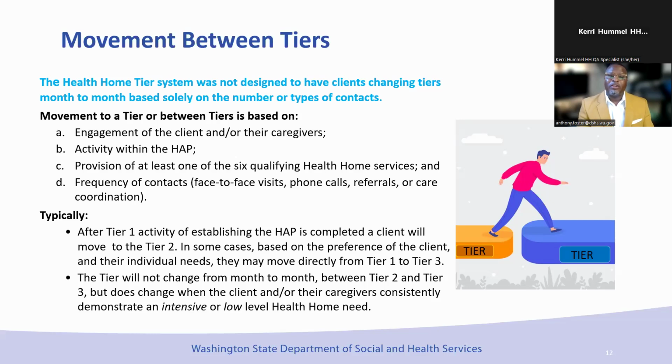And if that client's determination of where they are is in collaboration with what you are seeing, they don't need a lot of help. They don't need a lot of assistance. They've been a tier 2, but they've improved so much. They're better. They've met their goals and their action steps. And they're like, we can move to a tier 3, or how you would have that conversation to a lower level of care, to where now it could just be a phone call a month and they're okay with that. Then that's when you would make that indication.